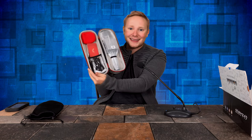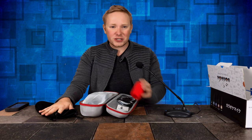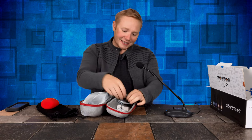Oh, look at that, guys. First of all, we have a protective sound foam cover to go over the microphone and allow it to be more safe whenever you're transporting it. Bonaok is really going one step further to guarantee any way to keep your microphone and product safe. And that's just amazing, guys.